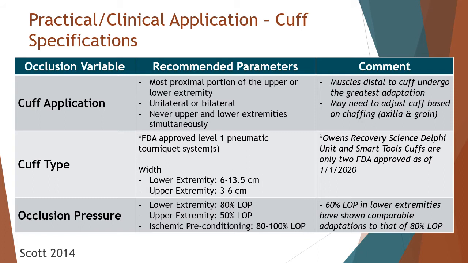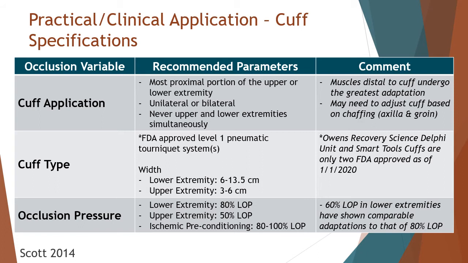There's 2 on the market. That's the Owens Recovery Science Delfi unit and the SmartTools cuffs that we do have in our clinic. As of 1/1/2020, there have been only 2 FDA-approved cuffs within the United States. So then the width of the cuff also matters. Both of the FDA-approved cuff marketers take this into account.